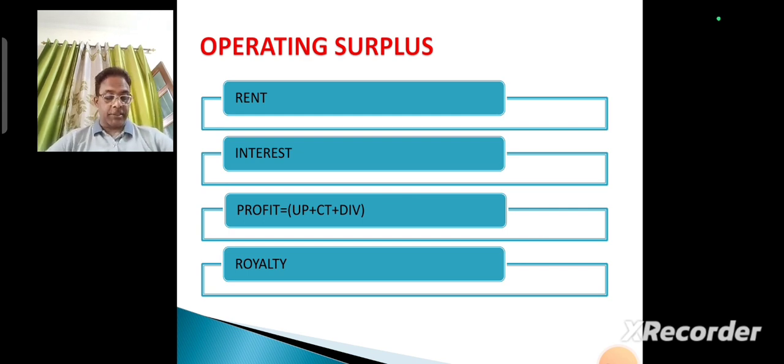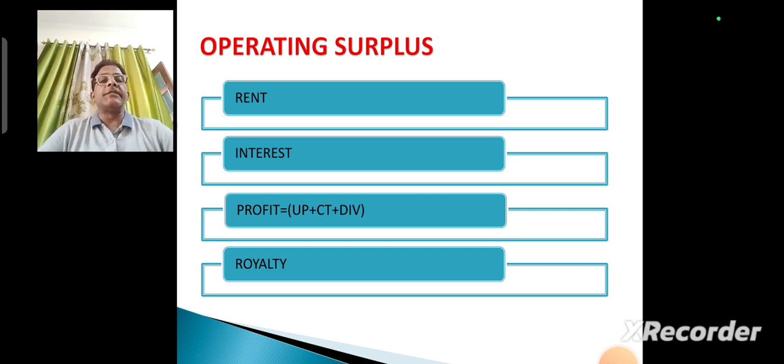We'll be learning the definitions also. So firstly I will talk about the rent. See, in our day-to-day life also this particular term is used, and we always think that somebody has hired a shop of some other person, and he is paying rent every month. Somebody has also hired a house for himself, because he doesn't own the house, he has taken somebody else's house in which his family is living, and every month he is paying rent to the landlord.